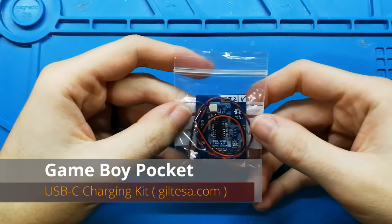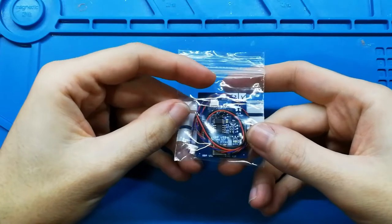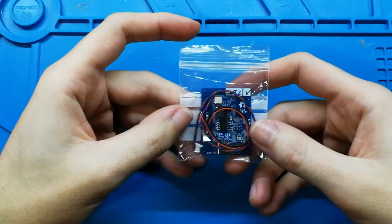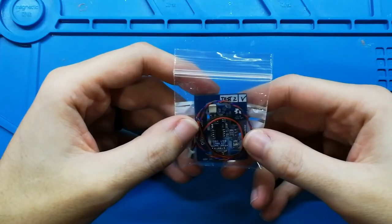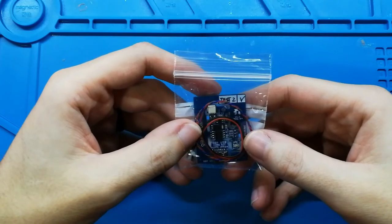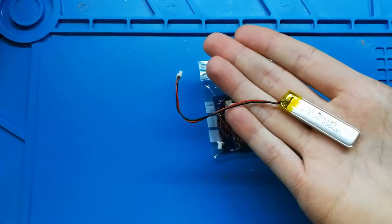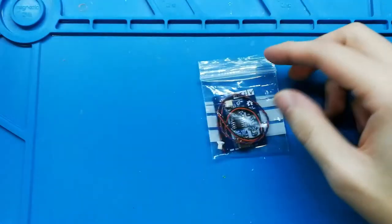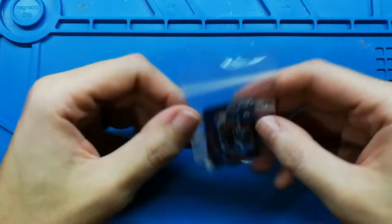Hello everybody, in this video we are going to see how to solder this kit. This is a Game Boy Pocket charging kit and we can use it to replace the AAA batteries in our Game Boy Pocket and use a Li-ion battery like this, or maybe like this if we can put it inside, why not? And charge the battery by USB-C.